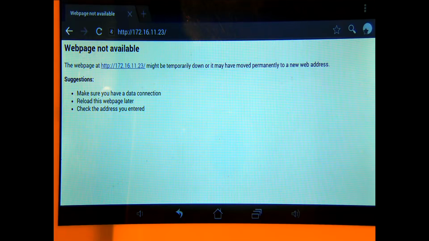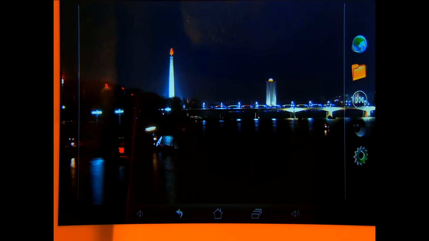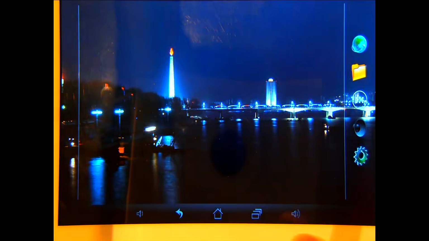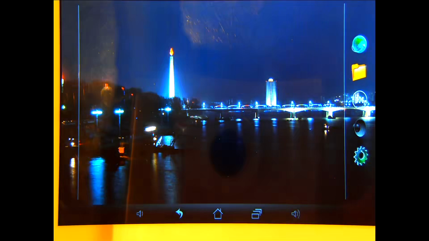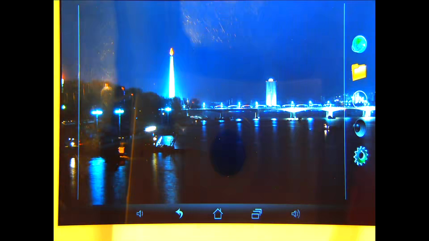The tablet PC, if you hook it up to Wireshark and let it run, is even making some outbound connections to IP addresses that go into this network segment. We don't know what it is doing or what it is trying to get from there. Maybe the rapid updates, that's a probability. I don't know exactly. So there's also a camera. I'm not going to turn on the camera and take a picture of you so Kim Jong-un can see what we're doing right here. I'm going to leave this out.